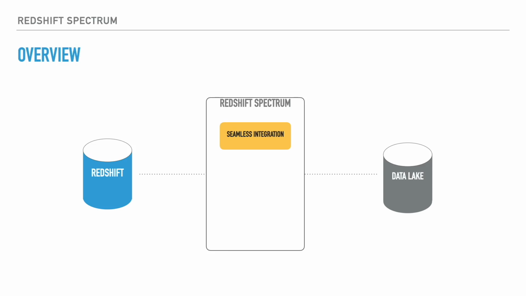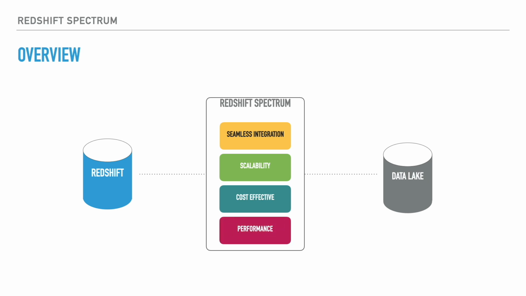It scales out to query large datasets in S3, leveraging infrastructure independent of your Redshift cluster. With this, you pay only for the amount of data scanned by Spectrum, making it a cost-effective solution for querying large datasets without the need for extensive ETL processes. Optimized for performance, Redshift Spectrum can query data in a variety of formats, including CSV, Parquet, Sequence, etc.